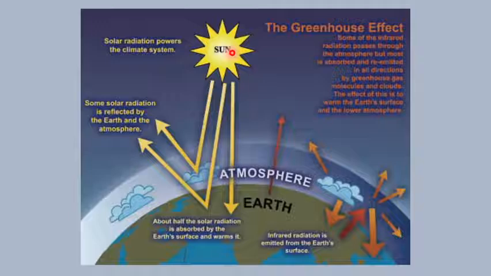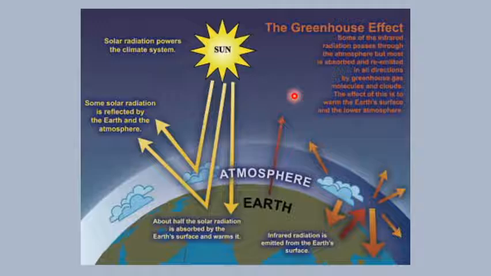So here's sunlight shining down onto the Earth. Some of the solar radiation immediately bounces back out to space, and that's not what's heating up the Earth. But you have other sunlight that comes down and gets absorbed by the Earth, and then it gets re-radiated back out as infrared radiation. That's here. And it's as that gets re-radiated back out that it's trapped by what are called the greenhouse gases, which are in the atmosphere.